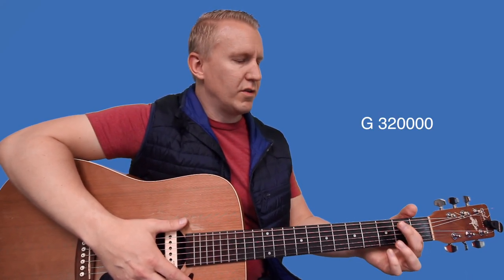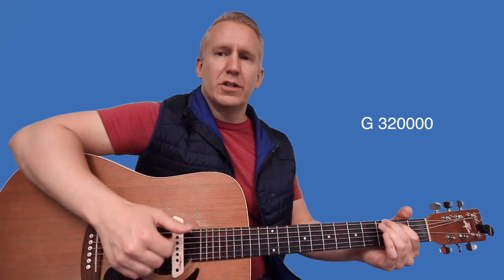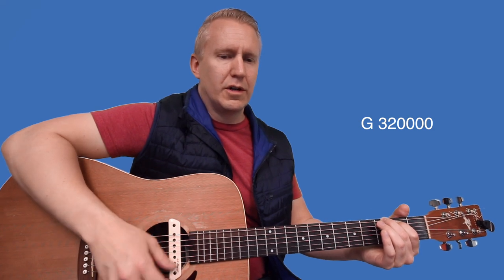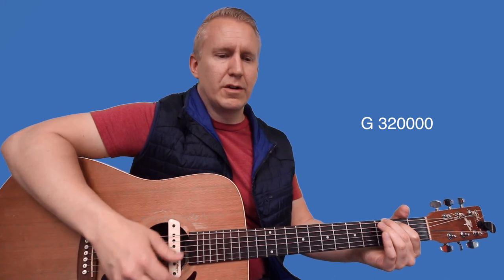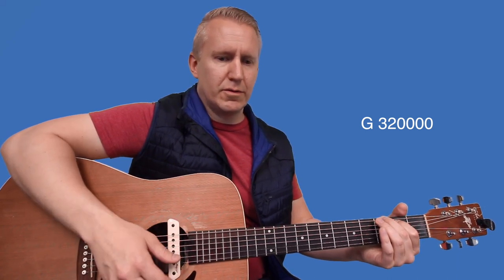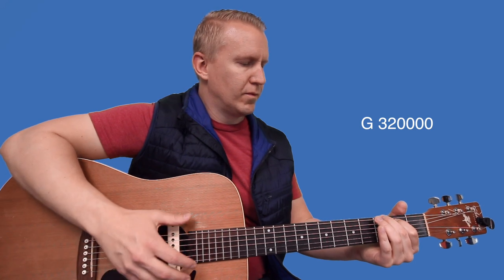So we're doing a really open sounding G. Index finger, second fret of the A, middle finger, third fret of the low E. And again, just strumming with your thumb. The strum pattern I'm using is down, up, down, up, down, up, down, up, down. Slower: down, up, down, up, down, up. So you're going to do down, up, down, up for that first chord, and that's that G.